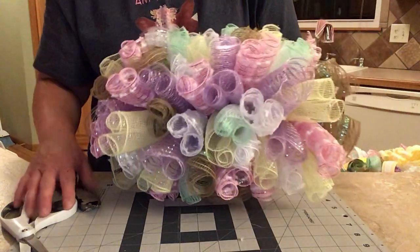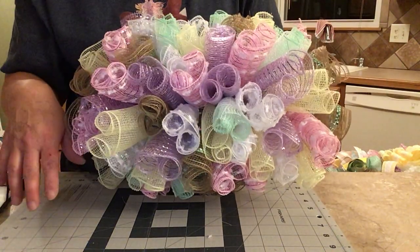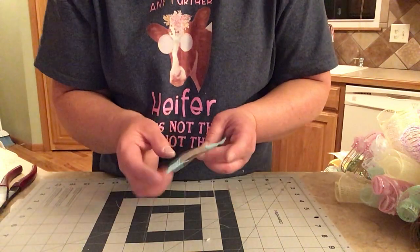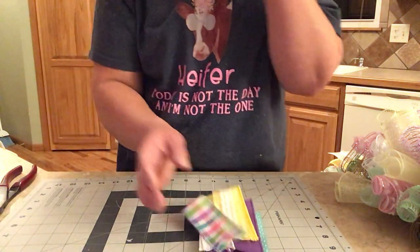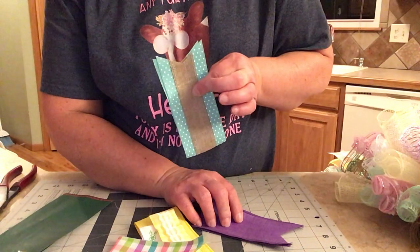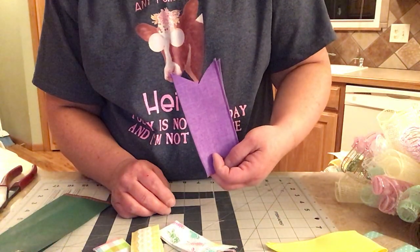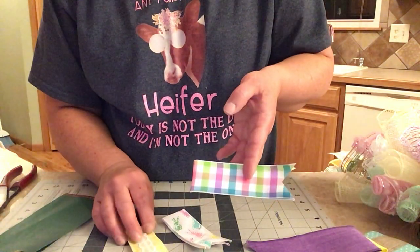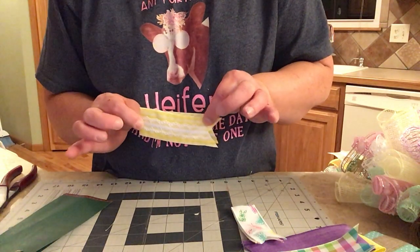Okay, so we've basically got our general shape and we've got what you want. The next thing we're going to do is our ribbon bundles. Our ribbon bundles I pre-cut, so that way we could save time because we are pushing 30 minutes already. I used 6 ribbons total. The polka dot ribbon is cut at 12 inches. The yellow ribbon is cut at 11. The purple is cut at 10. The multicolored is also cut at 10. The white bunnies is cut at 9, and the yellow gingham with the lace is cut at 8.